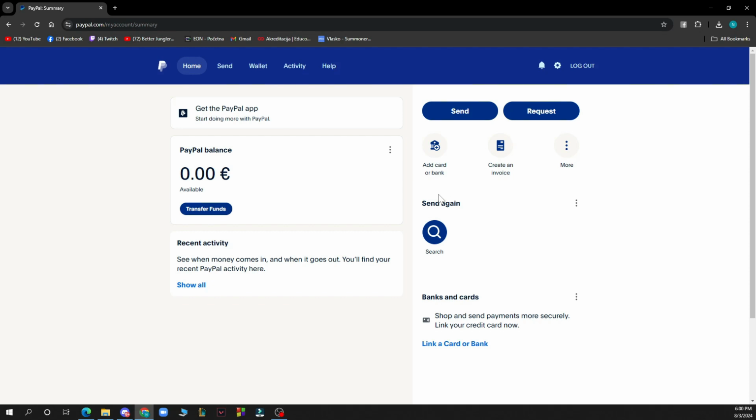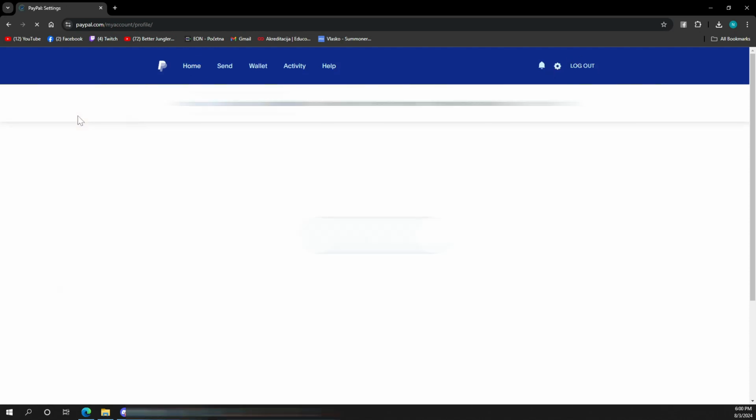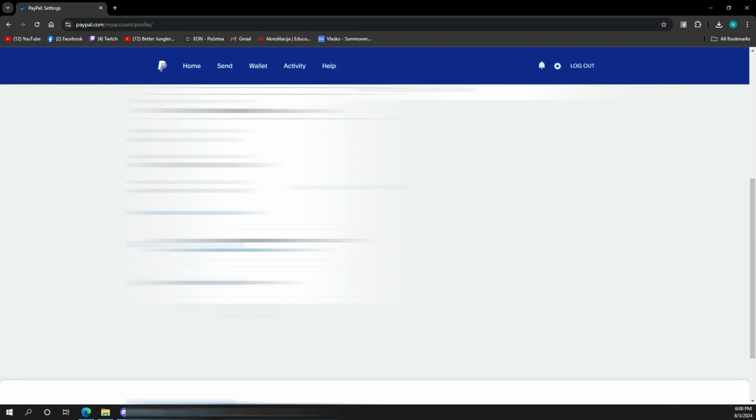So basically what you need to do is go to the top right corner and click on the settings option. When you click on the settings option, you'll have a lot of options here, as you can see. We have the account, security, data privacy, payments, notifications, and seller tools. What you need to do is go on the account tab. Out of all of these 6 tabs, you want to click on the first tab, which is the account tab. Scroll down and here you have the option. As you can see, you have the close your account option. Click on close your account and your account will be permanently closed.